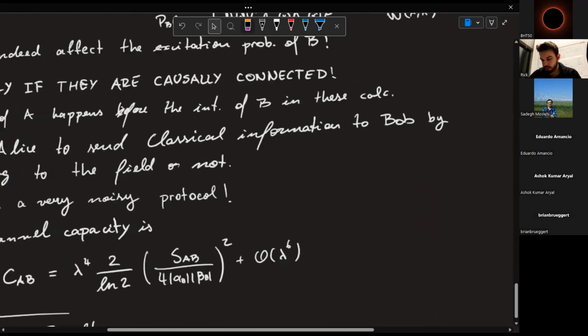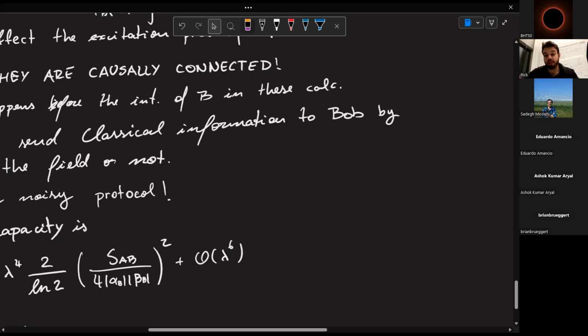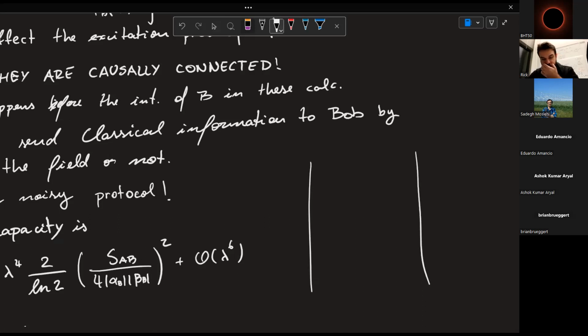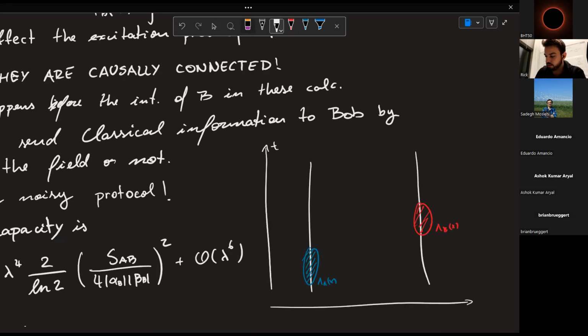Oh, yeah, sure. So in this case, what we have is both Alice and Bob start in a product state. So they start completely uncorrelated, right? Now, what I'm saying is that the calculations that we did here, or at least the results here, show that if this is lambda A of x, and if this is lambda B of x, these are all space-time diagrams. So time is always up, and space is always to the side.